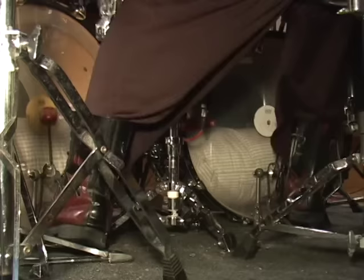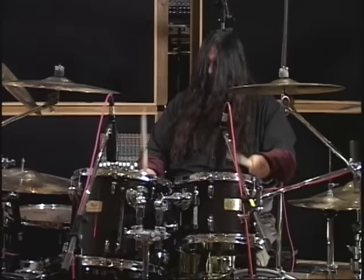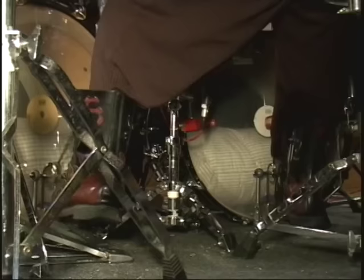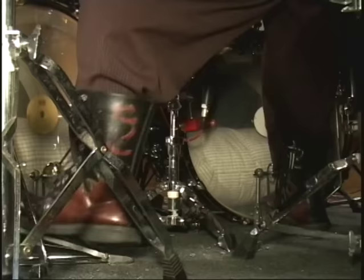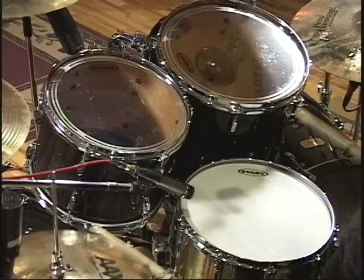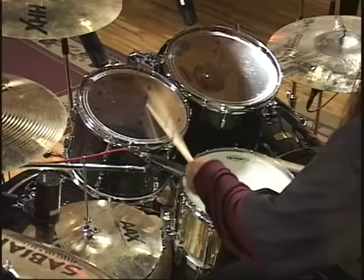I'm keeping the kicks doing a double stroke on the right kick and a single stroke on the left. I'm hitting the kick along with the hi-hat, and I'm just doing a kind of a gallop. Presto Vivace by UK. Not done very well, but I was just making stuff up.